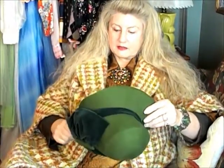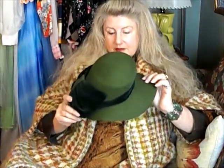To wear a hat like this, my favorite style for this particular one is to wear it at an angle, down over my eye, with the velvet ribbon down over my eye. As you can see, it looks different from every angle. Kind of fabulous. Hats can help you choose what kind of personality or what kind of image you want to project. In that regard, they're really a great fashion tool.